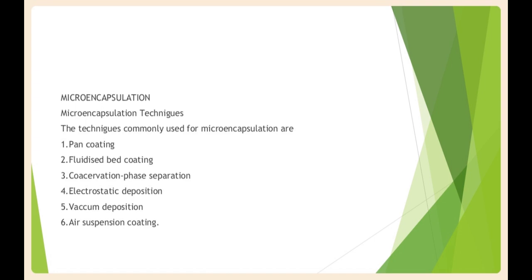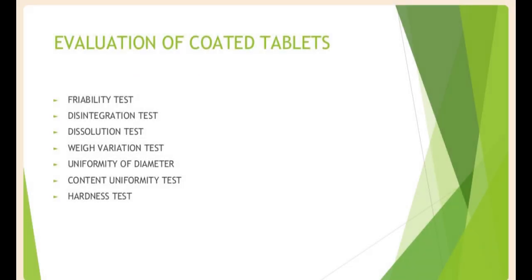Some techniques are used in microencapsulation methods. They are pan coating, fluidized bed coating, coacervation phase separation, electrostatic deposition, vacuum deposition, and air suspension coating. Evaluation of coated tablets, or standards of coated tablets: friability test, disintegration test, dissolution test, weight variation test, uniformity of diameter, content uniformity test, and hardness test.